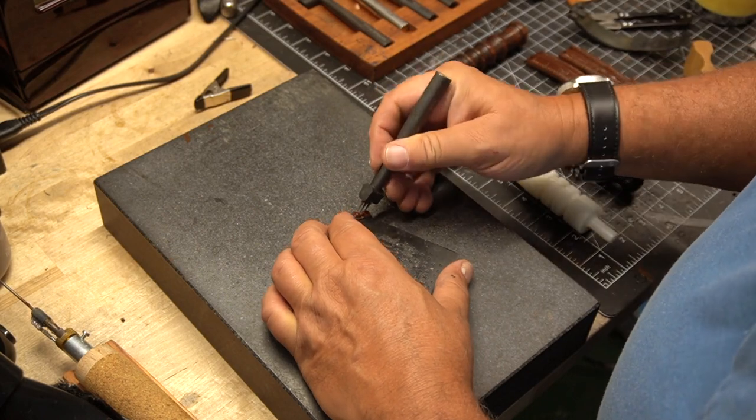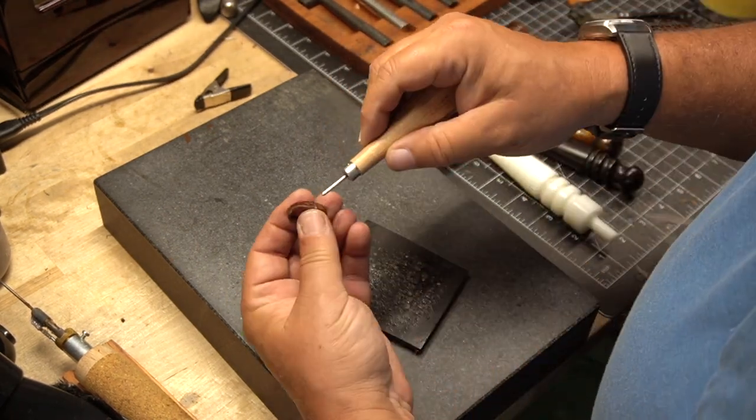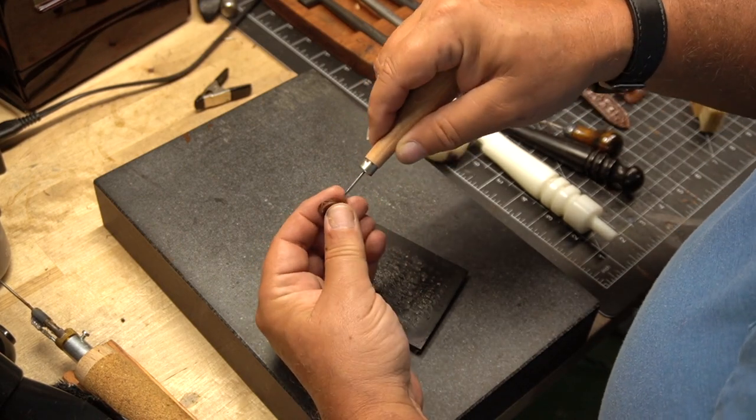So here it is right here. I prick in three holes right there, right where it gets attached.